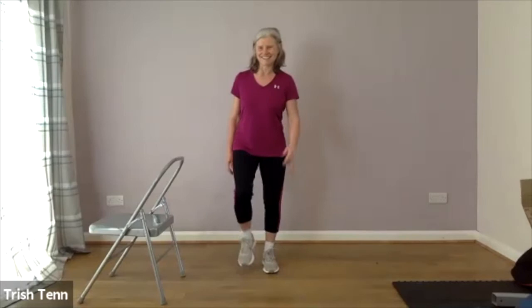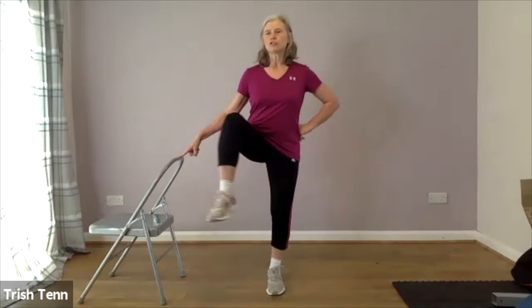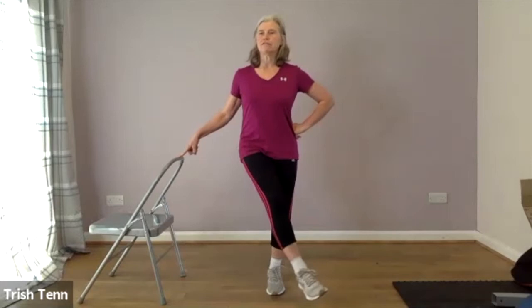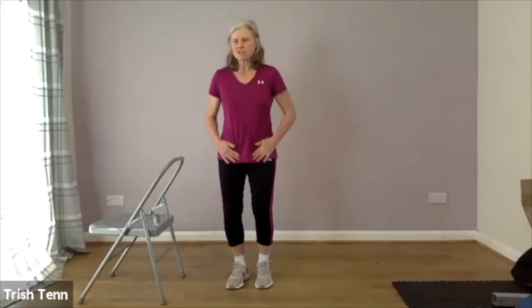So at least holding the chair as possible, maybe one fingertip. Or on the wall, Joan. That's fine. As long as you don't get sweaty finger prints on your paint. I went straight into the other way. Sorry, that was a bit fast, but hopefully you changed direction. Well done. It feels a bit like a massage in the hip joint, that one, doesn't it?